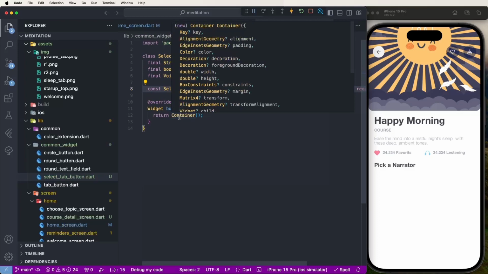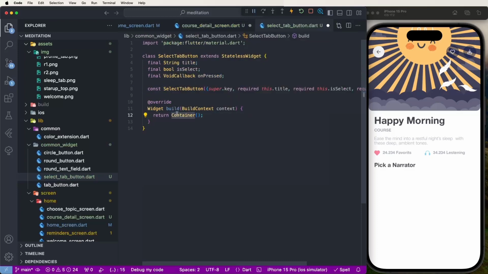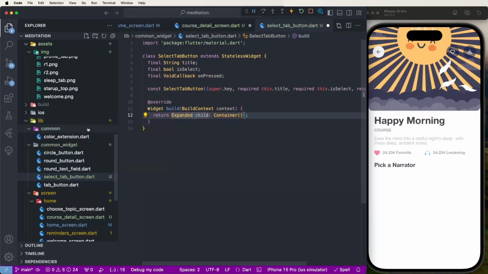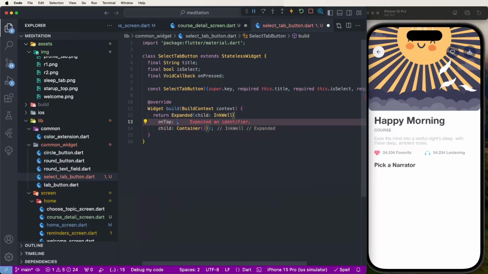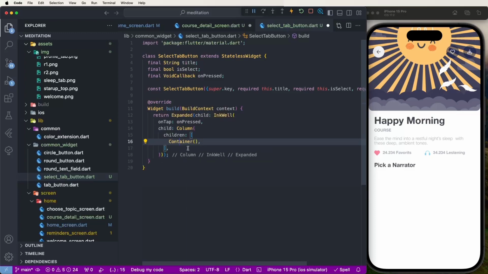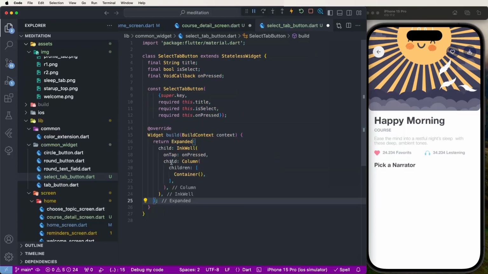Then after we need to create here the Expanded class, we need to call here Expanded, and inside we need to create here the InkWell button, InkWell, with this onTap onPress event to set this here. Then after we need to create here the Container. First of all, need to create a Column, because we need the bottom active indicators. That's why need to use the Column. And first of all, need to set this here the titles.